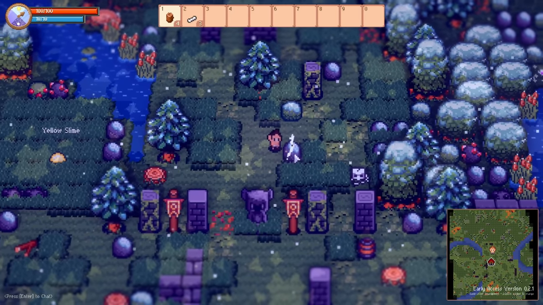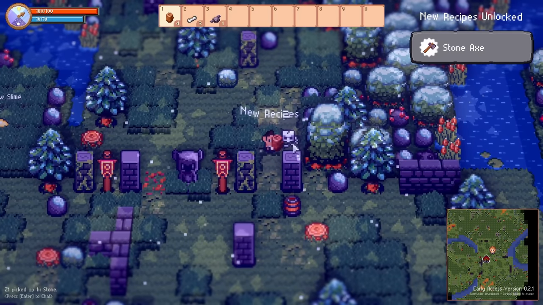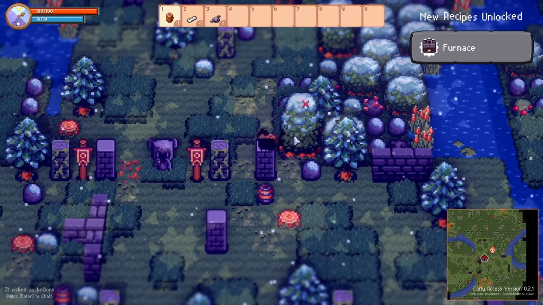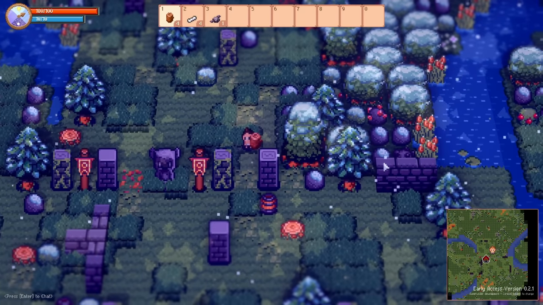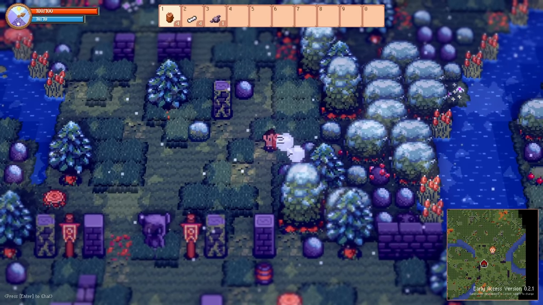Maybe. Can we hit the rocks? Okay, we can hit the rocks. These must be skeletons, like corpses or something. You know what I mean? Oh, we can make a stone pickaxe. Hold on. Can we make a stone axe? Stone, 3 wood. Okay, let's do that. Let's grab some stone real quick. This is kind of neat.